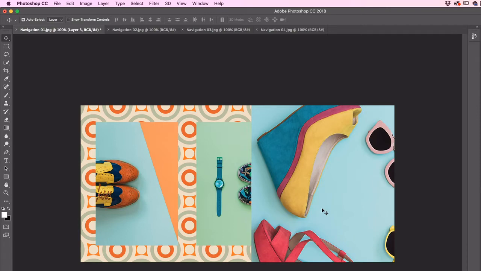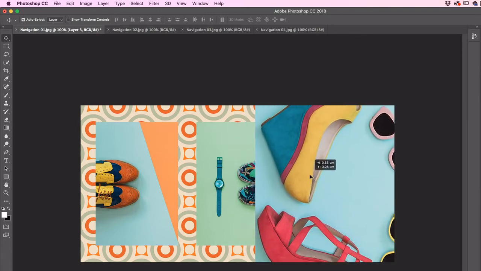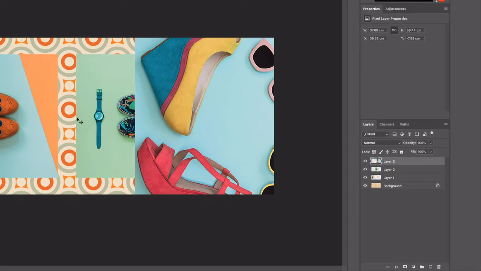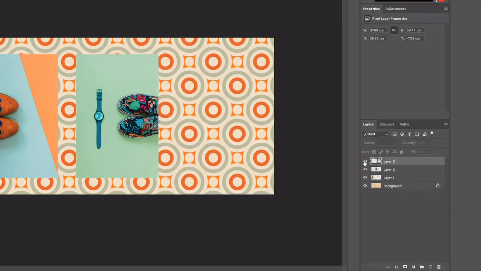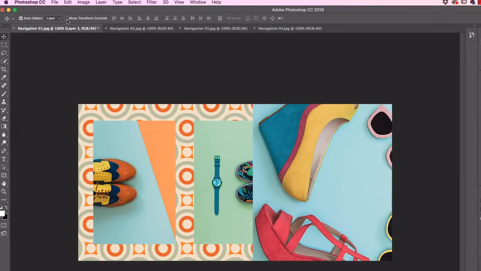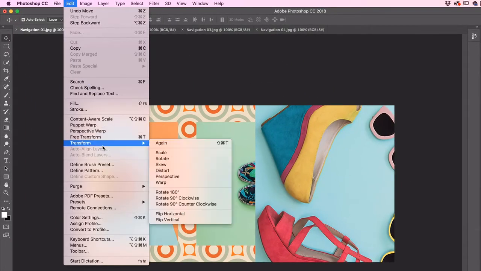Okay, so a couple of things I want to do now. I want to transform this guy here, he's just too big. I've got it selected. I know it's selected because over here in my layers, it's got that gray highlight and I can turn the eye on and off so I know it's the right one. Then go up to Edit, then Transform, and then this one that's called Scale. This one you're going to use really often: Edit, Transform, and Scale.